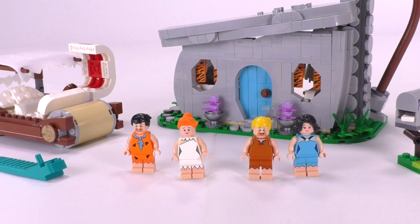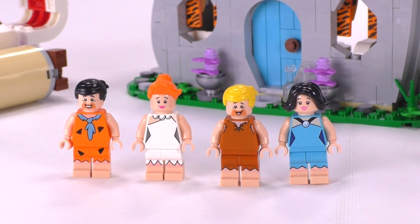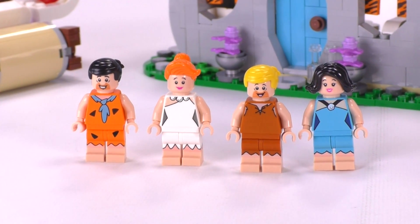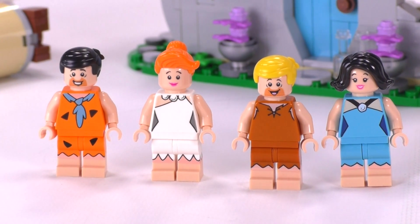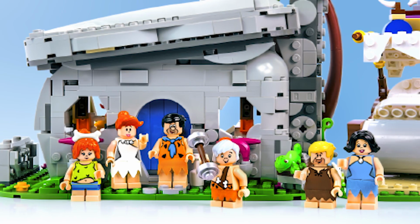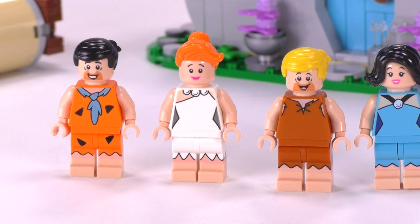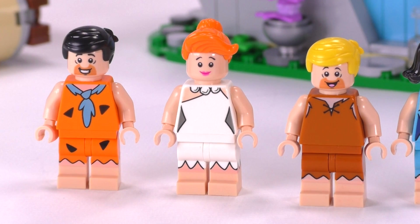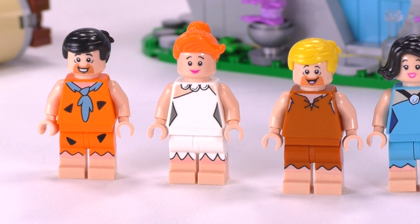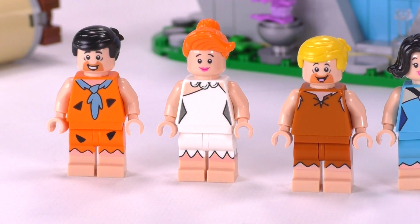Now, first off, I want to get into the minifigures. We get 4 characters: Fred Flintstone, Wilma Flintstone, Barney Rubble and Betty Rubble. And right off the bat there are 3 things I want to point out about the minifigures that I did not like. First things first is that the faces, especially for Barney and Fred, are vastly different than the ones from Andrew's project. I like that he used in his custom minifigure versions more cartoony faces that were very, very accurate to the ones from the show. In the LEGO version, however, we have faces that are missing nose outlines, so those guys look a bit weird. Actually, they look more like just a regular LEGO minifigure with some bird imprints, but I like the fact that Andrew used those nose outlines to make them look exactly like they look in the cartoon.